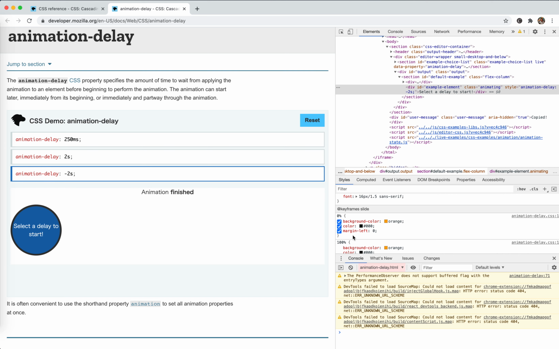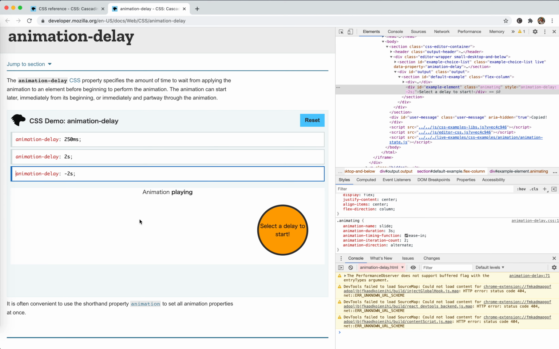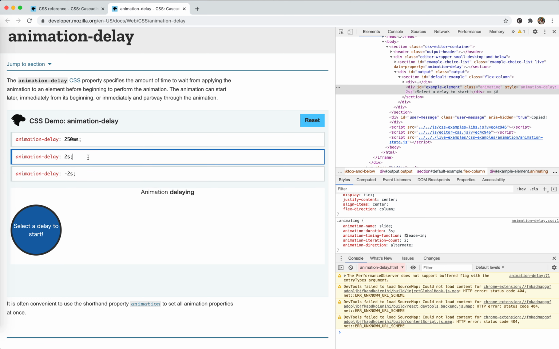Slide means margin left goes from 0 to 80%. So with negative 2 seconds, it's about 2/3 of the 80%, so it's actually about 40%, I think. Start. Let's take a look. Yeah, 40%.